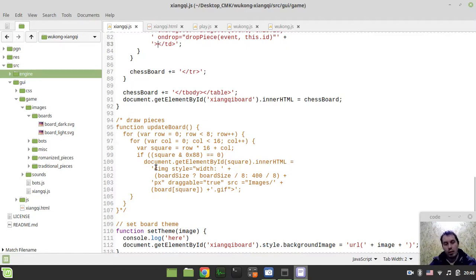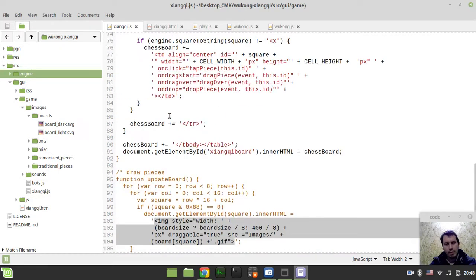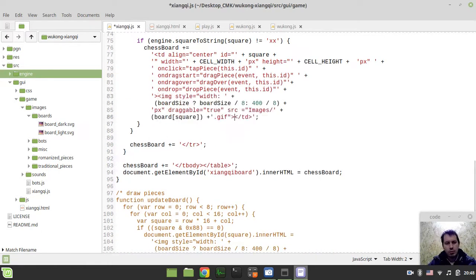Yeah, I think so. The image size would be standard. And the source. Yeah, I need to grab this one and try to paste it here. So okay, plus this would be fixed. 400.